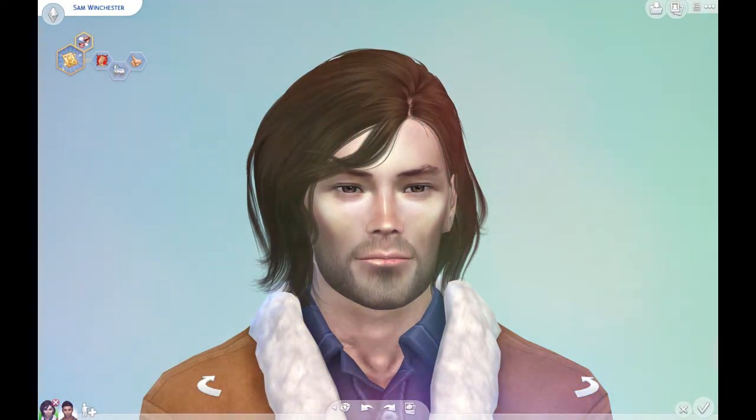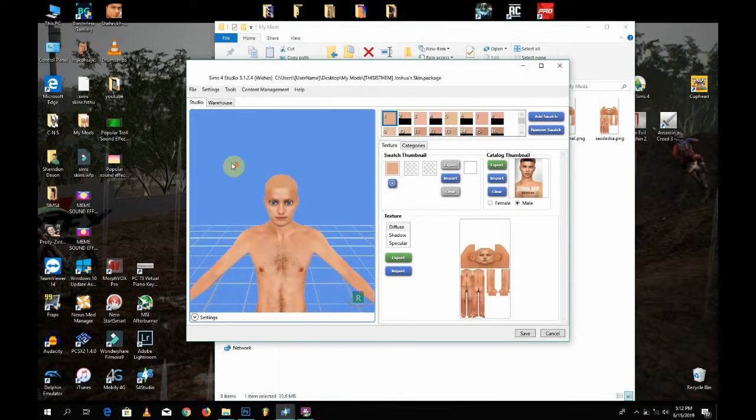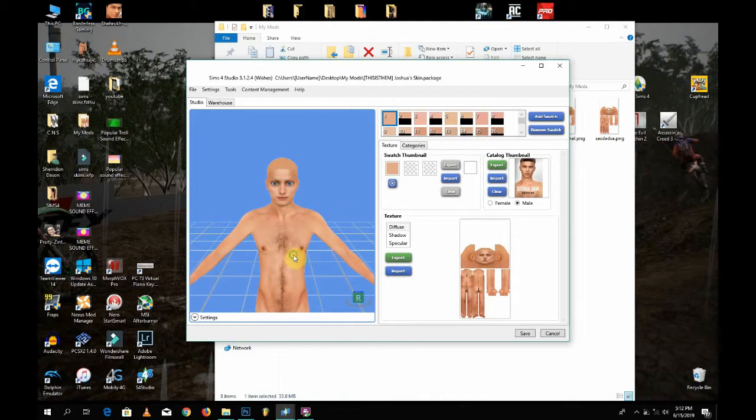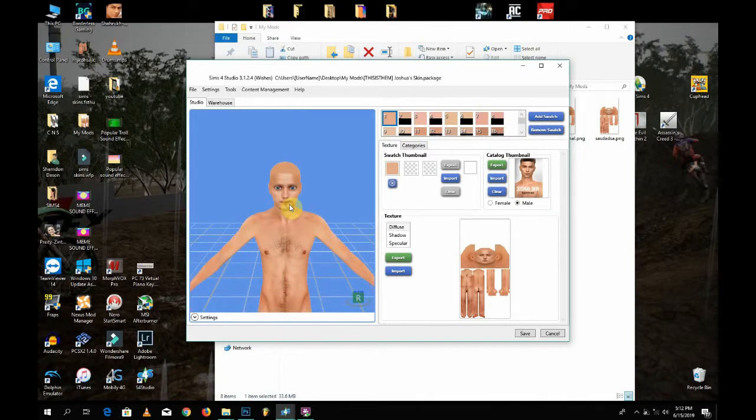First, there are actually two ways to create the mods. The easiest way really is to download a custom skin mod. You can get them from TSR or pretty much from people's blogs. Right now I'm using a skin mod called Joshua Skin. It's the one I have open right now over here, and there's no crotch, by the way. Don't look at his crotch. We will be editing this one, okay?